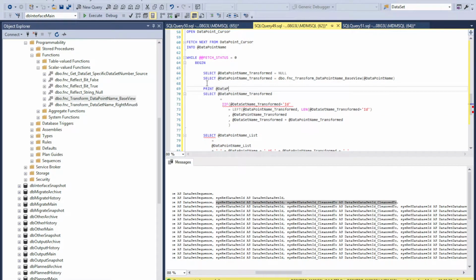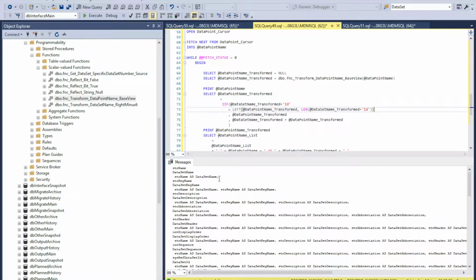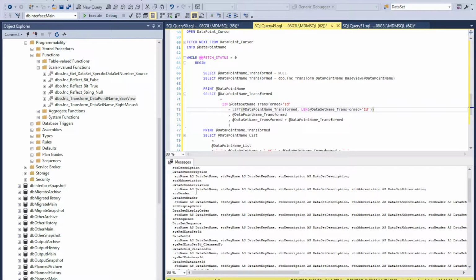And here's what that would look like. The data point name coming in is dataset ID, and the data point name transformed coming out is dataset ID, and then we have dataset ID cleanse to.